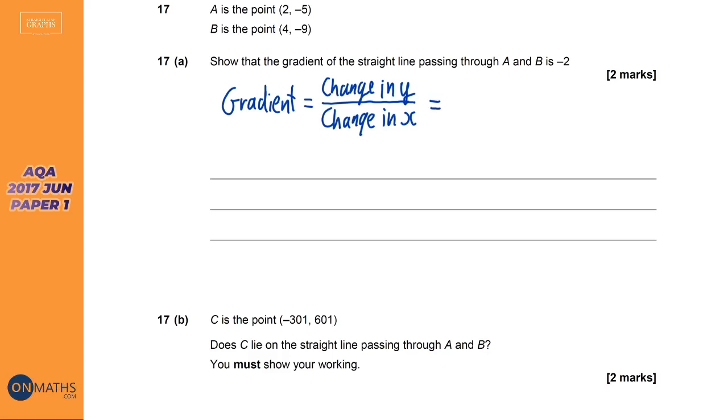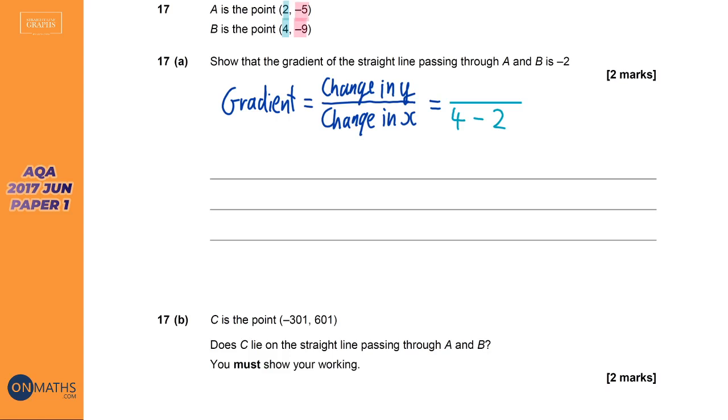Right, so it's probably easier for us to work out the change in x first. So we have a look at the question. So x is 4 there, and 2 there. So it's gone from 2 to 4. So just figure out how we'd work that out. So it's gone from 2 to 4. So what we want to do is 4 minus 2. Okay, and that tells us what the change in x is. It's changed by 2, right? 4 take away 2.